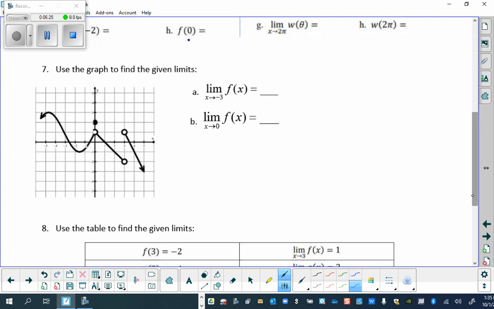So when we have this graph to use these limits, the limit as x approaches negative 3, so here's an x value of negative 3, and if I want to see what the limit is, I'm looking at what happens as the values come from both the left and the right. Because there's no symbol here, I have to consider both, that my limit's coming in at the same time.